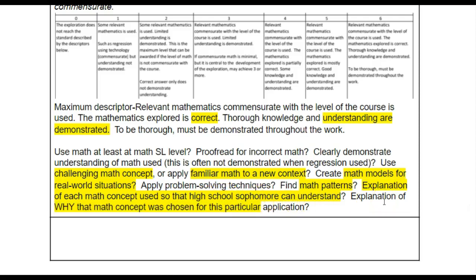One important thing: every time you talk about use of some math concept, you need to explain why the math concept was chosen. It might seem kind of obvious, and even if the explanation is obvious, you need to say it because the examiner doesn't know if you know that. For example, I am using linear regression because linear regression is a technique used to find the relationship between 2 numerical quantities. In this case, I have this quantity and this quantity, and when one gets bigger and the other one gets bigger, then that would be correlated. So you would want to explain that even though the examiner, of course, knows that already.